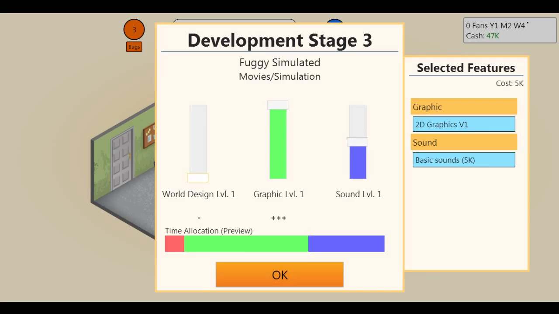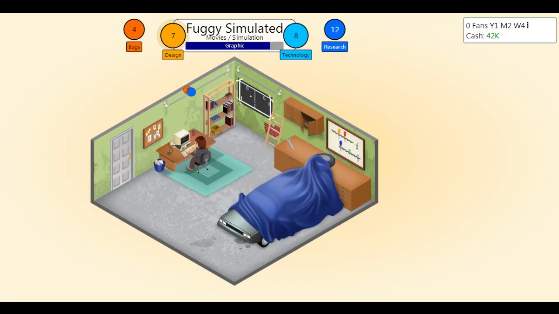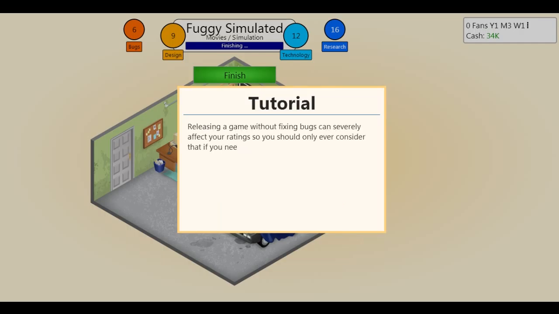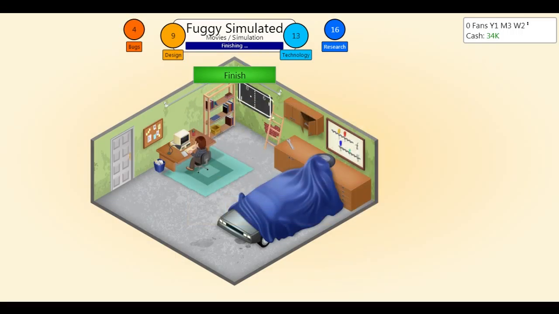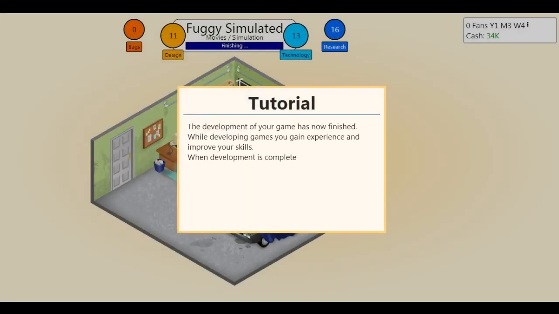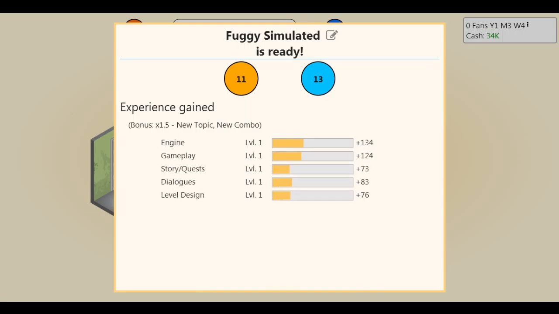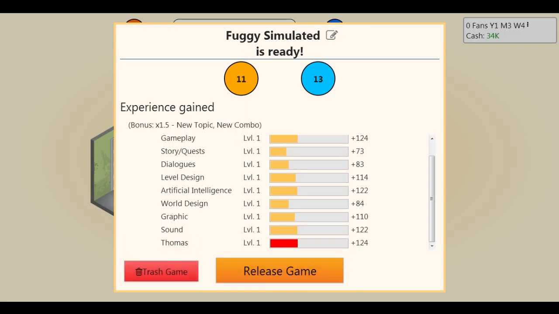All the way up, all the way down. Put this down. That should be quite good. I should actually get a good rating because I'm following the hints. Well, we leave it to fix the bugs in a second. Done. And finish. Tutorials. Ooh, we've got some nice experience. Release.